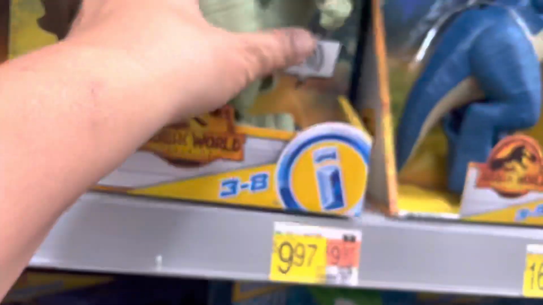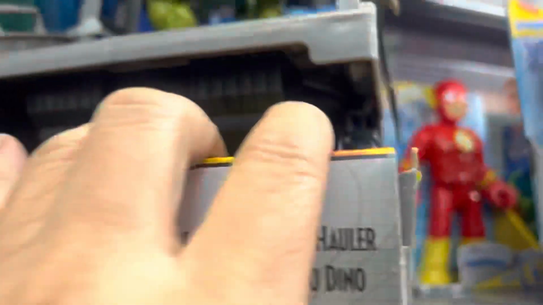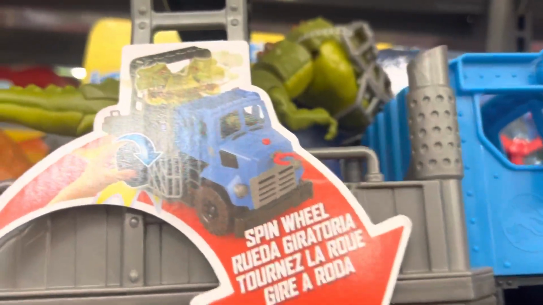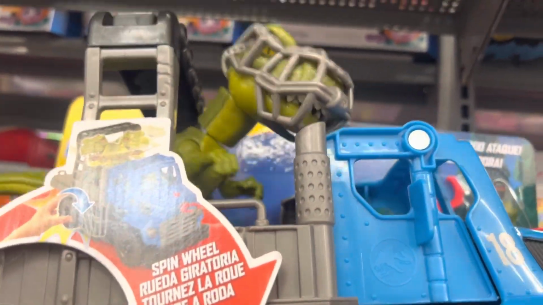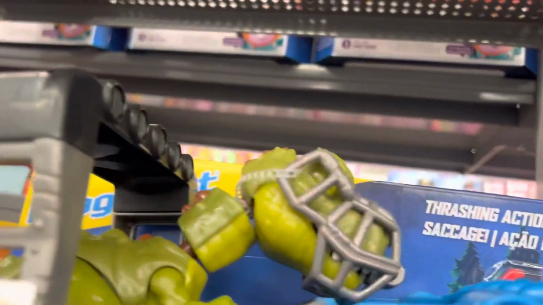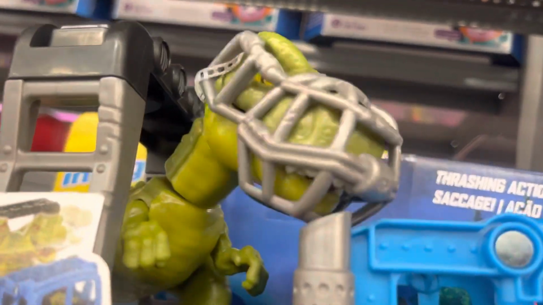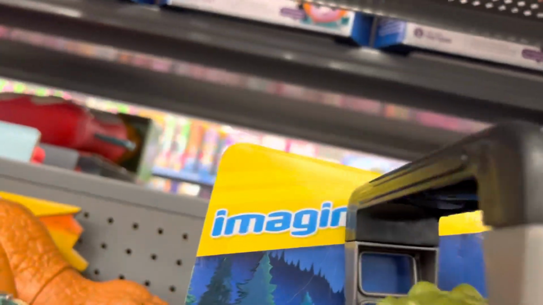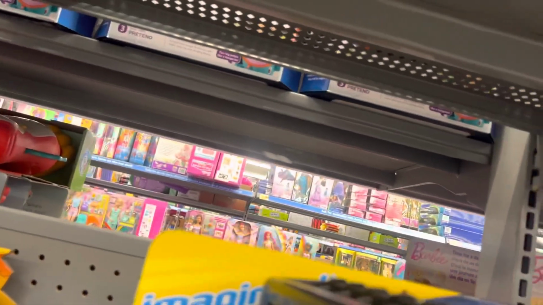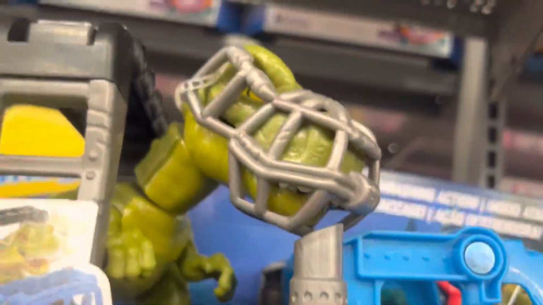Deluxe Giga here, and also we got the Breakout Dino Hauler. When you move the dinosaur truck, this Dino Hauler will be all baby crashing, trying to break out from this truck here. It's an IMAGINEXT toy here.